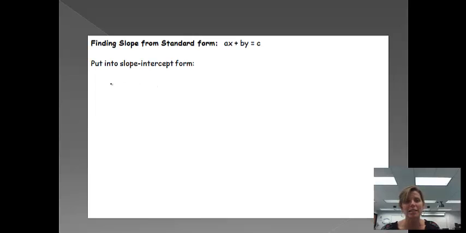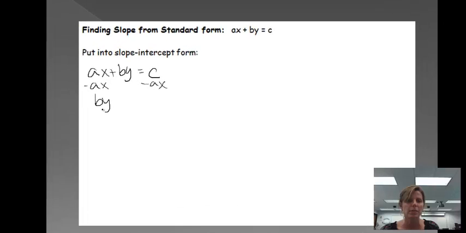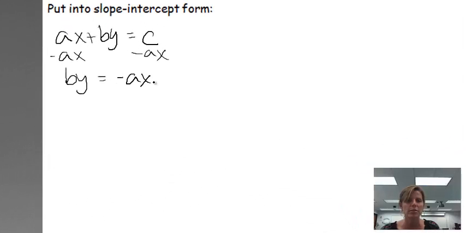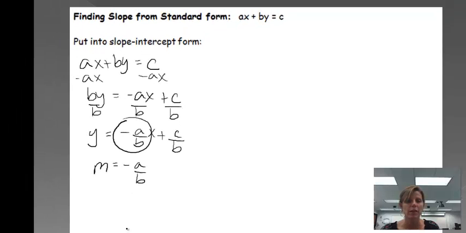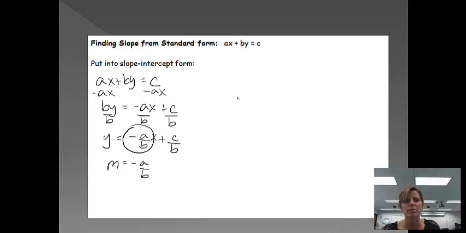All right, if something is in standard form, if I have ax plus by equals c, and I'd like to find the slope, I'm going to put it into slope-intercept form to do that, because if it says y equals, then I can pretty easily find the slope. So I'm going to subtract ax from both sides, and when I do that, I am going to write the x term first, and then to get the y by itself, I'll divide all 3 parts by b. So notice I get -a over b x plus c over b. So again, using y equals mx plus b, that will be my slope. So my slope is going to be -a over b. So let's say we have something that doesn't have letters in it.